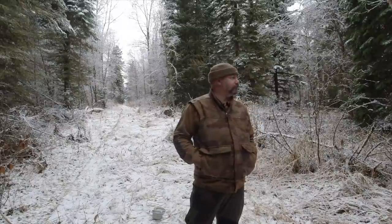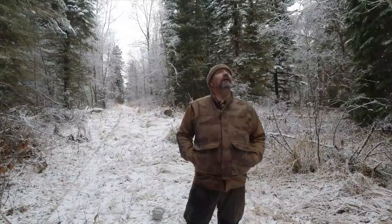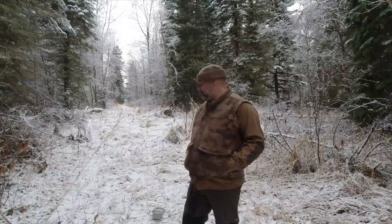It's been probably 4 years since I've been down this route. I don't think anyone else goes this way either. Some of these trees have been here a while, you can tell. So we have the whole forest to ourselves. Just beautiful.